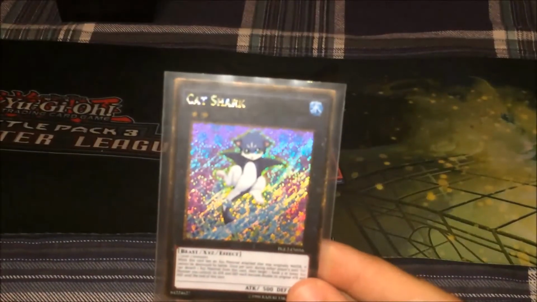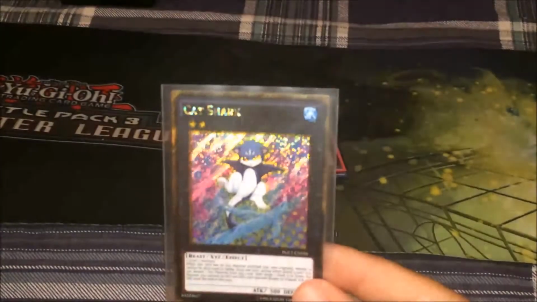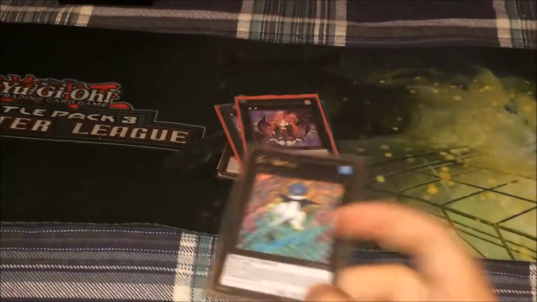We got Cat Shark to double the attack of pretty much any XYZ monster in this deck. Cat Shark is awesome. I love Cat Shark.